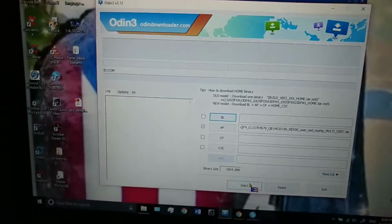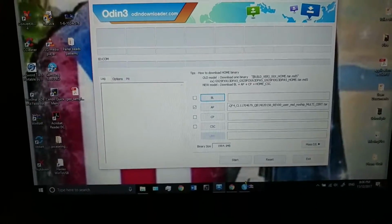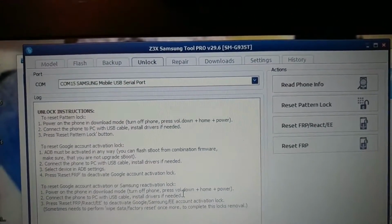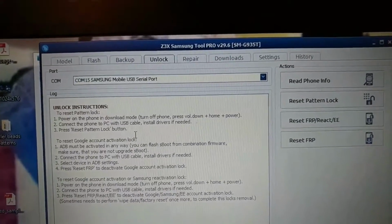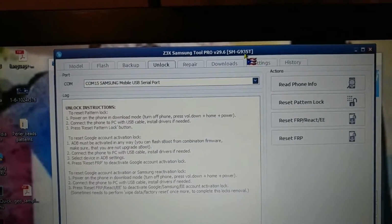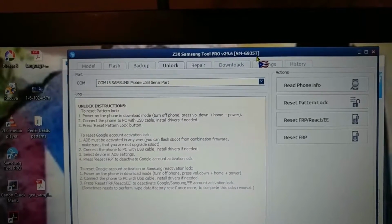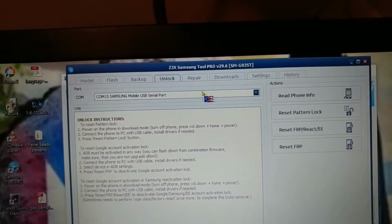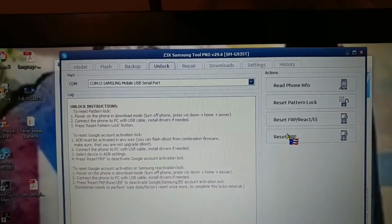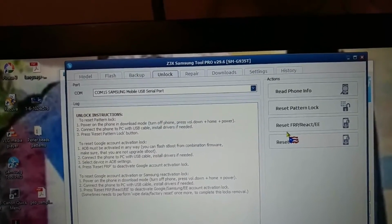Once you flash this combination firmware and the phone boots up, you then go through your Z3X box software, Samsung Tool Pro. Anybody who has this box should know it already. What I did was select the Galaxy S7 Plus T-Mobile version. Why did I select it? Because it's one of the only ones that has the reset FRP and reset FRP React EE buttons. So I took a gamble here.